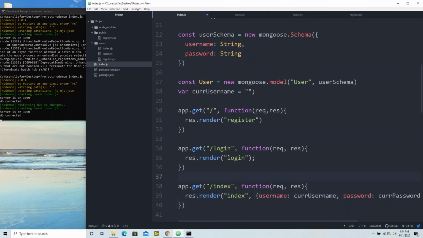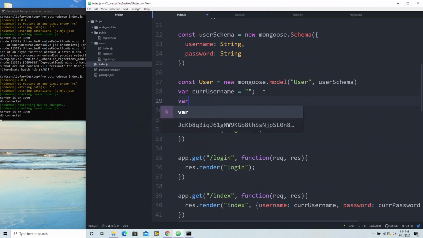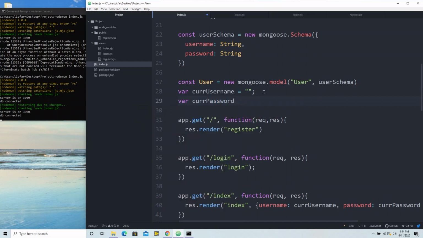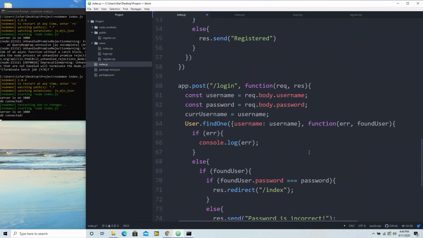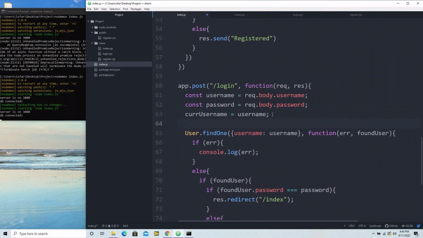And then up here, let's create var cur password, set that equal to an empty string, and then down here we can do this.